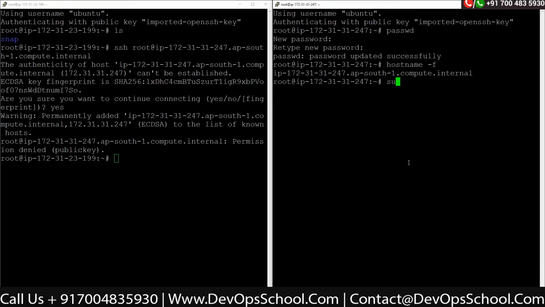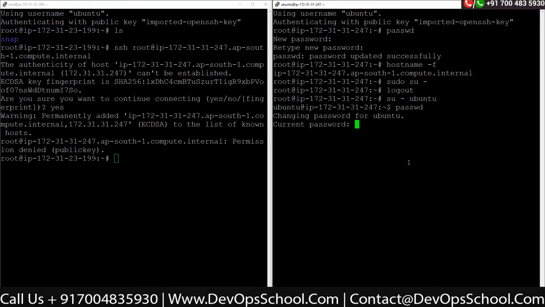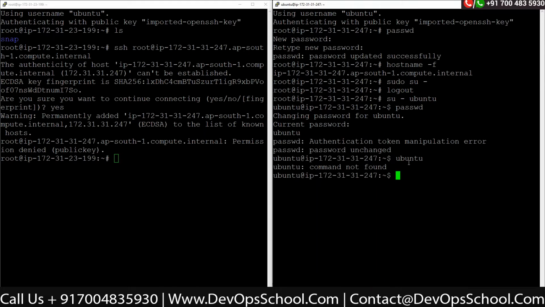But let's see if we can connect to another account. So an account called Ubuntu is also here. The current password is not available.